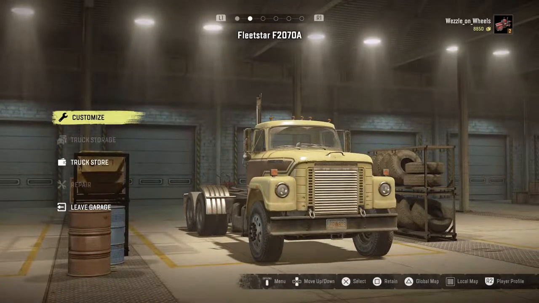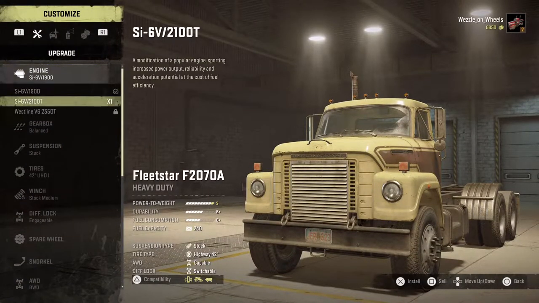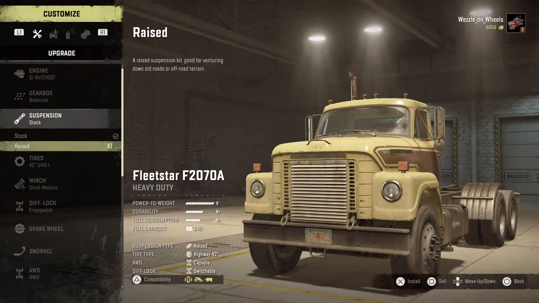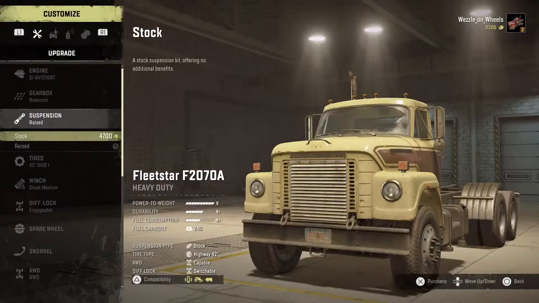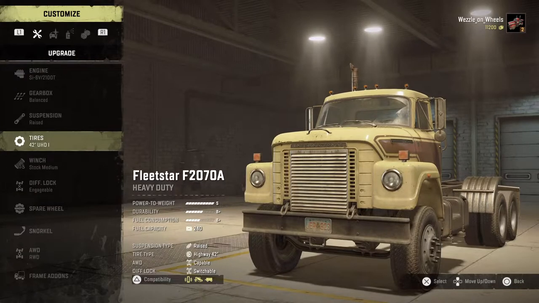And on the Fleet Star, we'll do a bit more work. So first up, we'll install the engine upgrade that we found. We'll give it the raised suspension, and we'll sell the stock suspension because I'm not going to need that again. Now, when you sell things in hard mode, you only get half the value. So although it's 4,700 there, we only get half that.